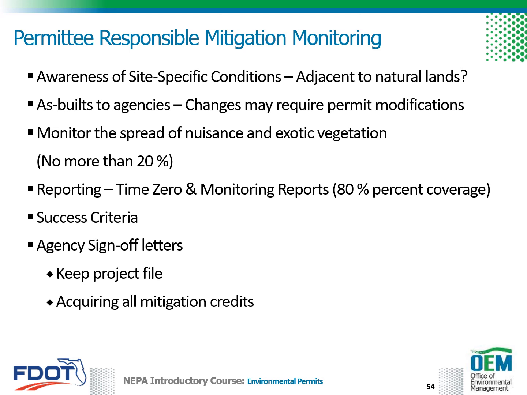Mitigation monitoring is typically required for a 5-year period to demonstrate that the mitigation area is functioning as designed. The monitoring period may be decreased or increased based on achievement of success criteria. An agency sign-off letter is provided to FDOT once the agencies have agreed that all success criteria have been achieved. The agency sign-off letter needs to be placed in the project file for FDOT's records. Do not assume agencies will keep sign-off letters, as agency staff change and records can be lost.